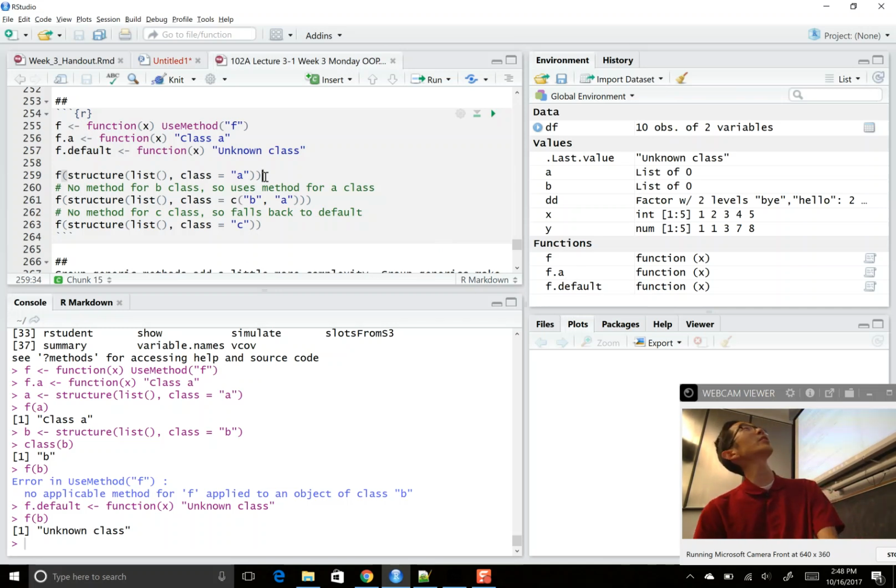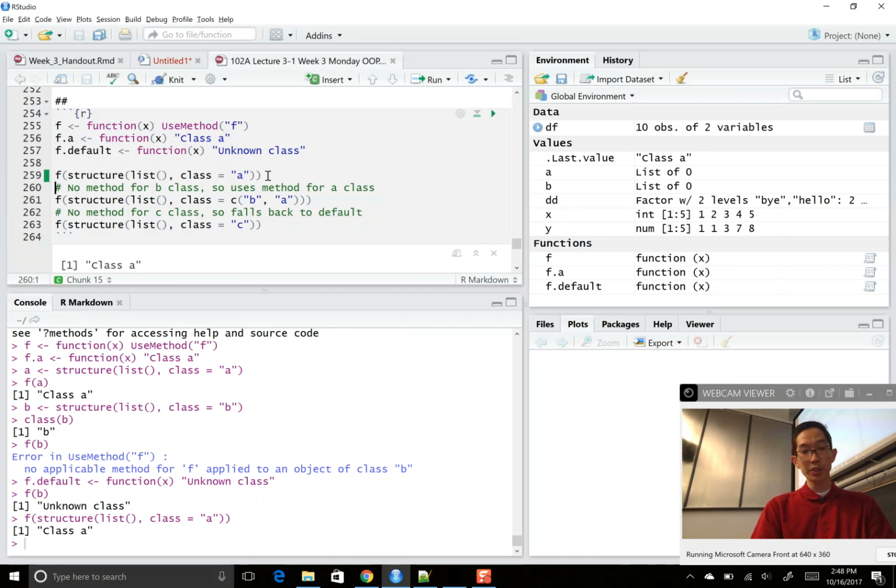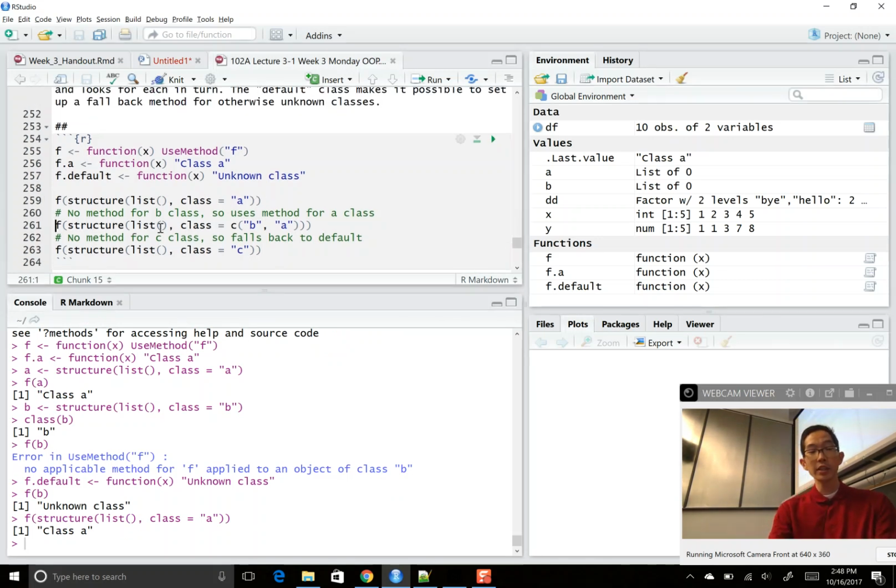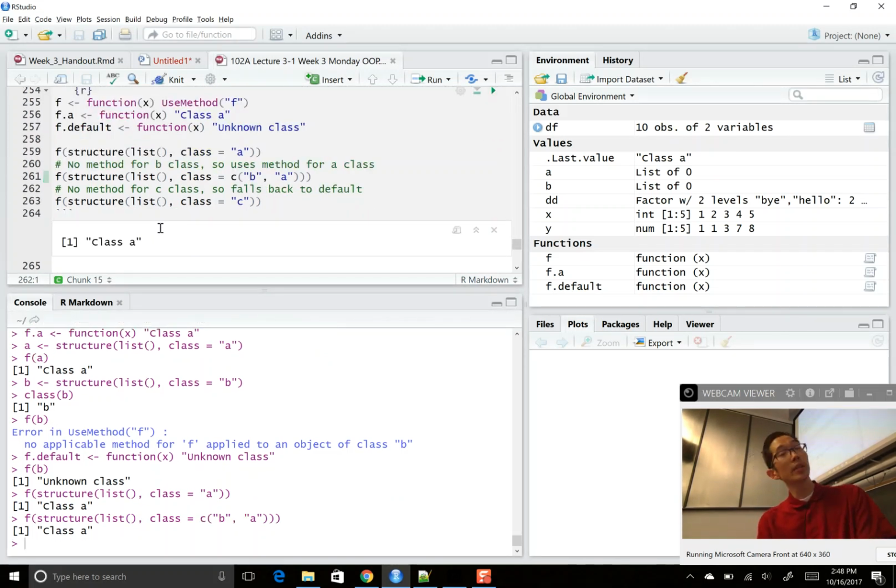Okay, so here, if I throw in the structure A, it will return class A. If I say the class is B and A, there's no method for class B, so it uses the method for class A, because it's going to search for this first.